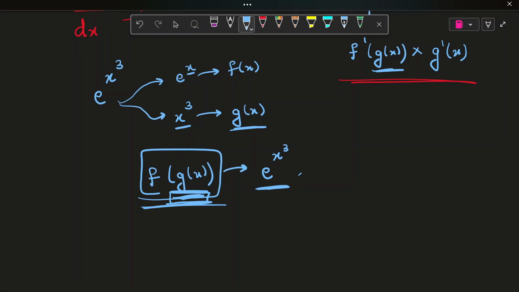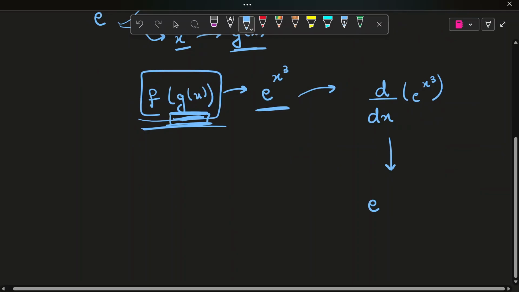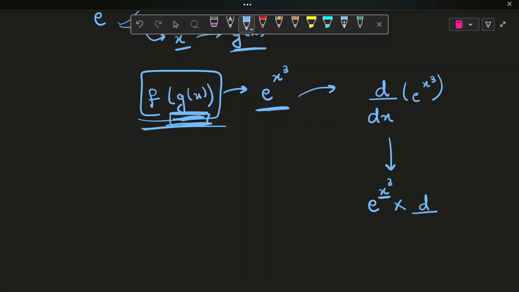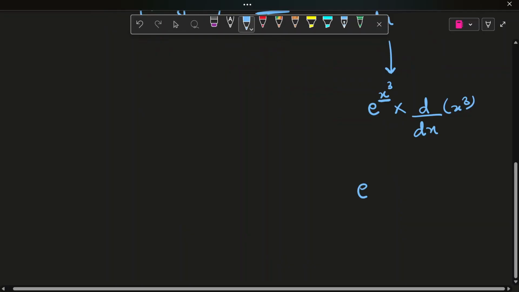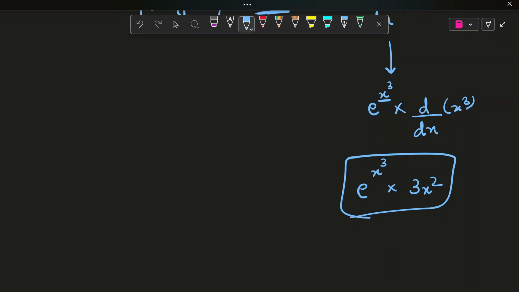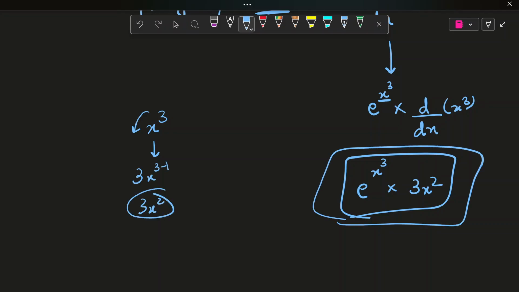So I told you that there are two functions here. The thing that you'll do is first of all differentiate e to the power of x, which is d by dx of e to the power of x cube. E to the power x differentiation is always equal to e to the power x, so e to the power of x cube. Now we'll have to differentiate this function, which is x cube, which is d by dx of x cube, and it would be e to the power of x cube times 3x square. Now this 3x square came from the power rule. This 3 comes to the front, 3x to the power of 3 minus 1, which is 3x squared. The final answer here that we have got is e to the power of x cubed times 3x squared.